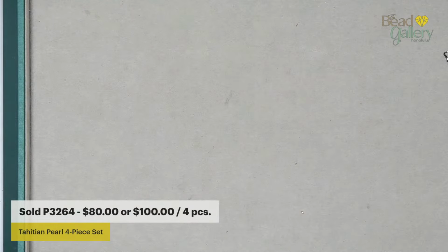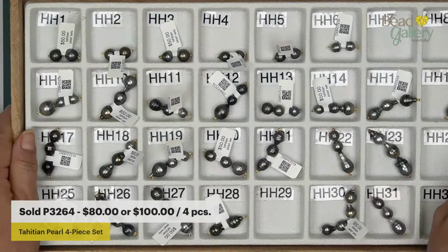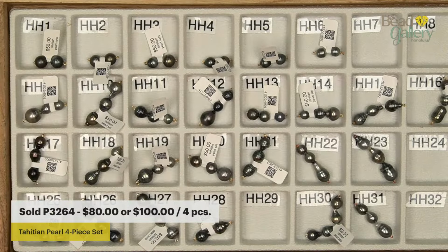So cute. Last of the pearls for today. We'll show you some next week. These are in the store. These are pairs and triplets that we make.